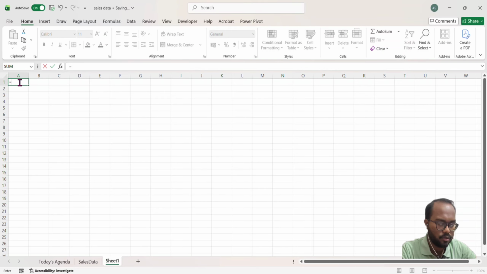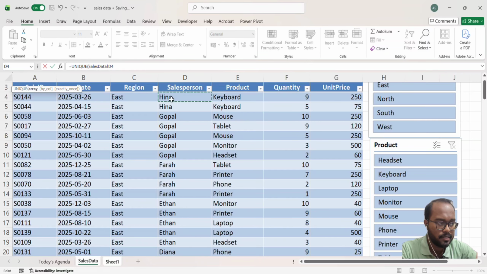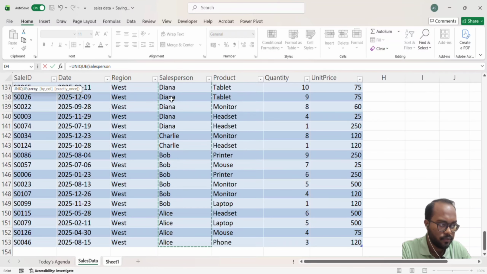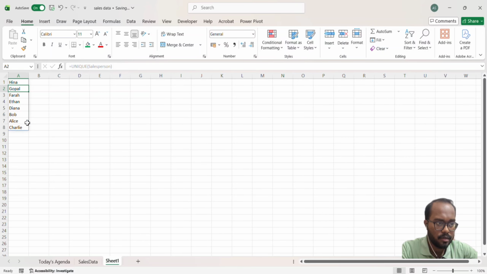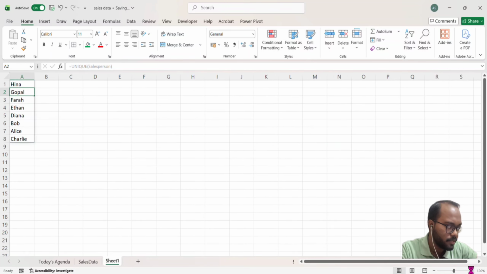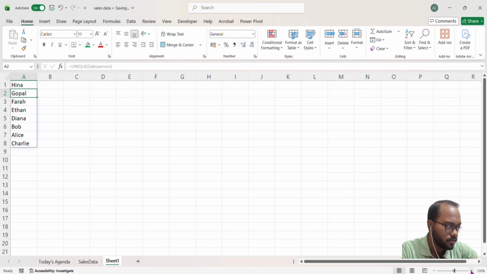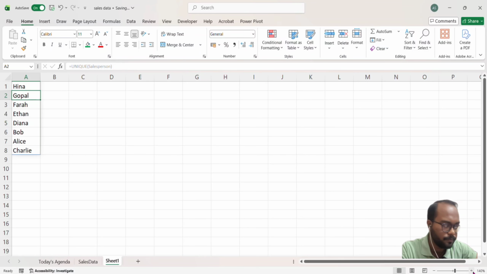I will press equal to, then I will type UNIQUE, go down, press Tab. Let me increase the size of the sheet. Now in the sales data, Control Shift Down, I will press Enter. See, unique names came. Now I will increase the size so that it becomes readable for you all.